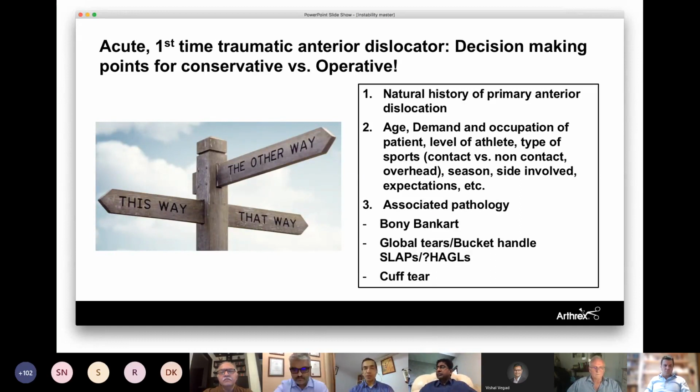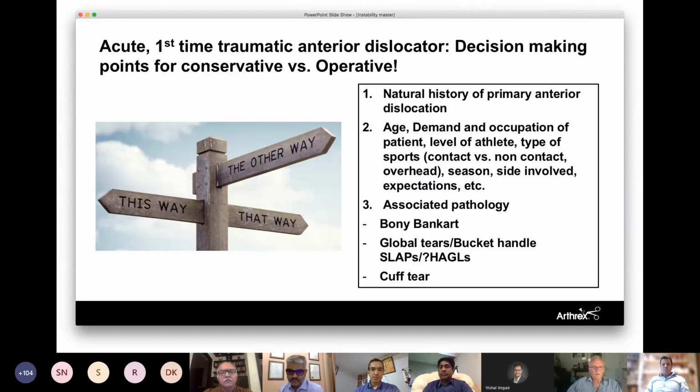So I personally believe that it's not one kind of dictum. It's a la carte for that one particular patient. Make your own algorithm. His chance of redislocation is higher if he's younger, a contact sport patient, going back into the same kind of demand, an overhead sport, or there is a bony Bankart lesion. Please go ahead and operate. If he's not going back into sports, he's a weekend warrior, maybe he's ready to change his sports, or has a lesser injury, maybe we can leave it for the time being.